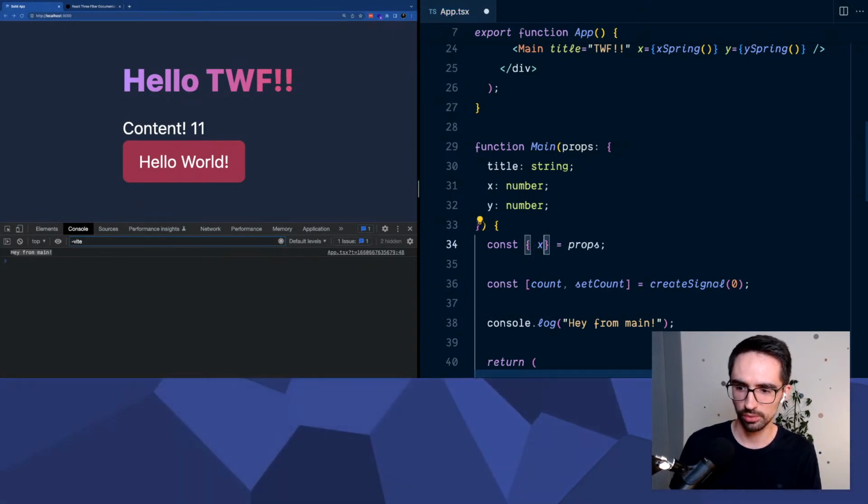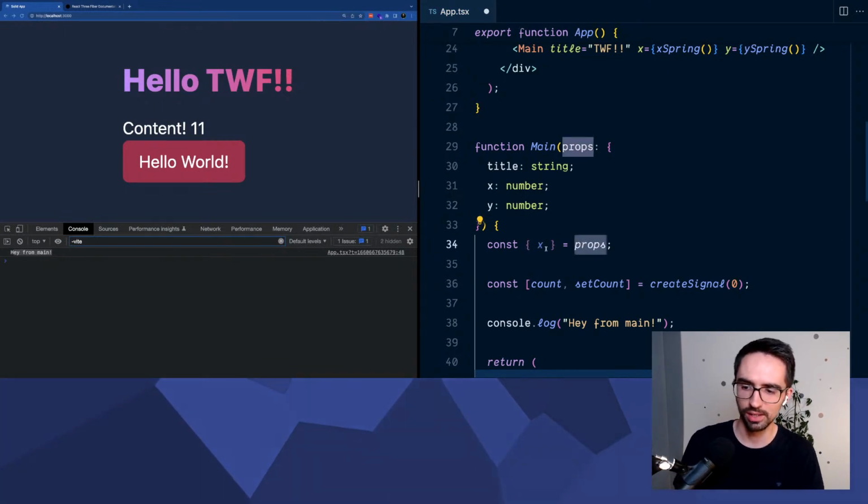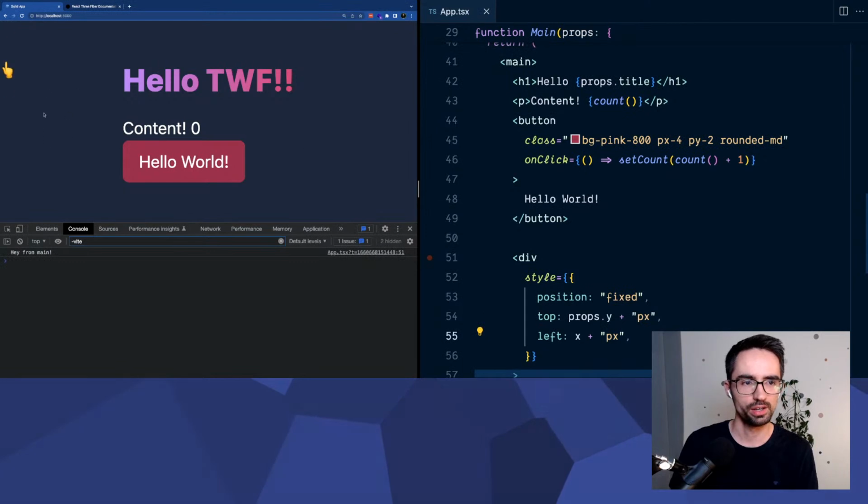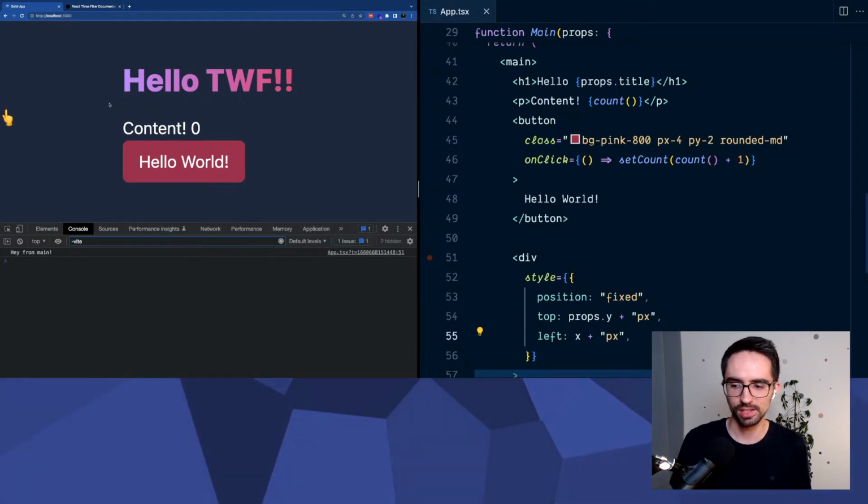Let's use destructuring right here, and let's get the X prop from the props. Of course, I could also get Y and title, but we will just do X for now, just to showcase it. Now, when we use the variable right here, we can see that our mouse cursor, the pointer, is no longer moving from left to right. So the X coordinate is stuck at the first value.